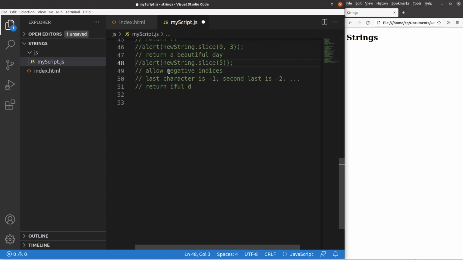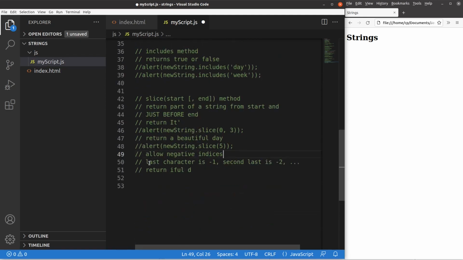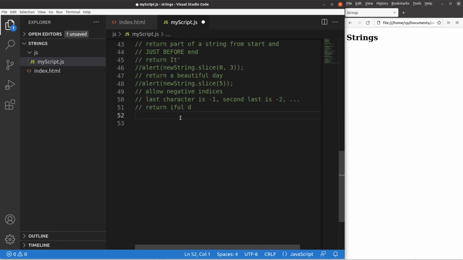And it is quite special that the slice method can allow negative indices. So what does it mean by negative indices in JavaScript? It just means that counting is starting from the far right. So the last character is -1, the second last character is -2, and so on. So in my given example, this is referring to index -1, and this part is referring to index -2, and so on. So let me show you a simple example.